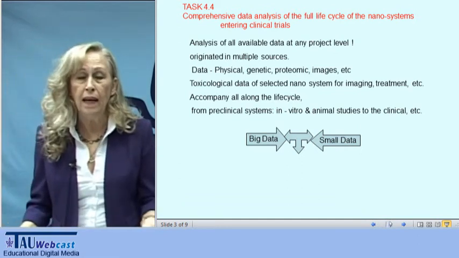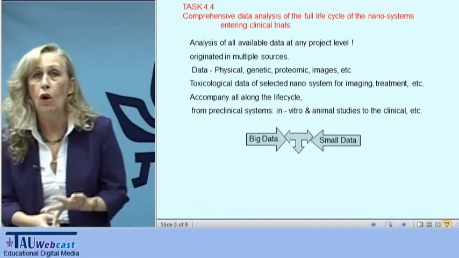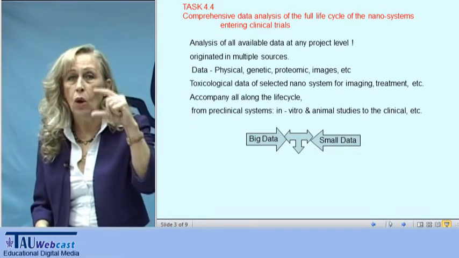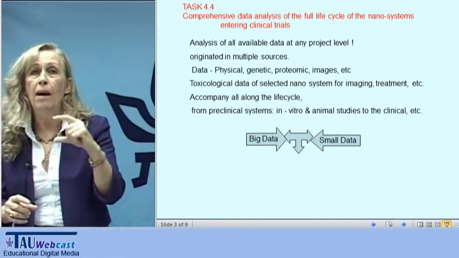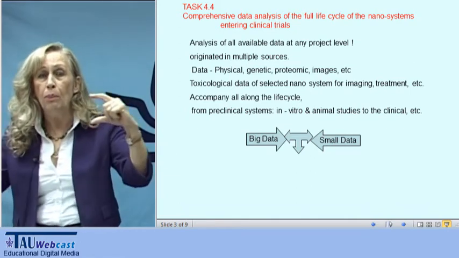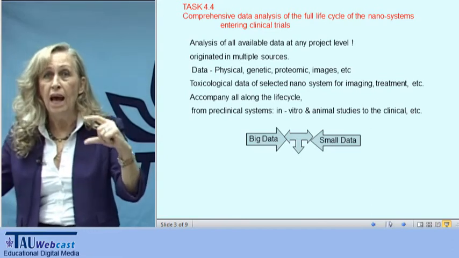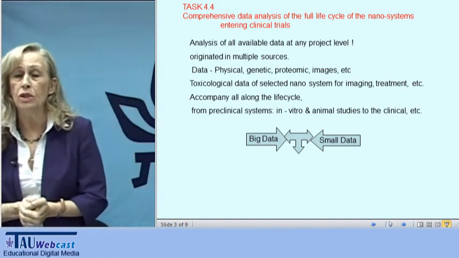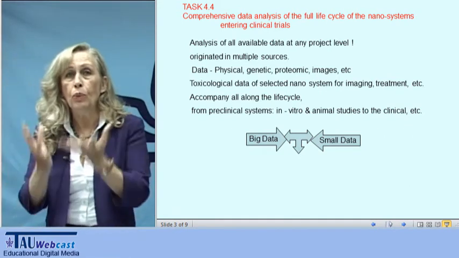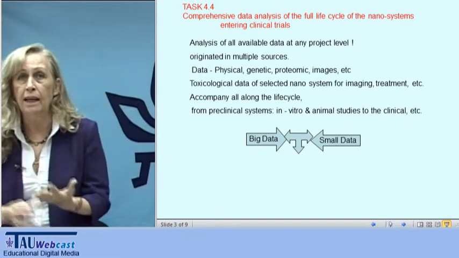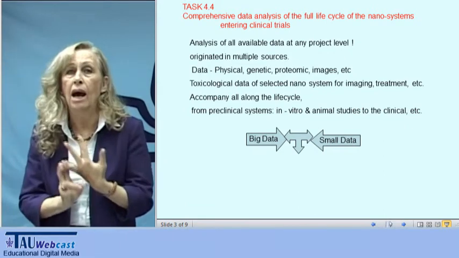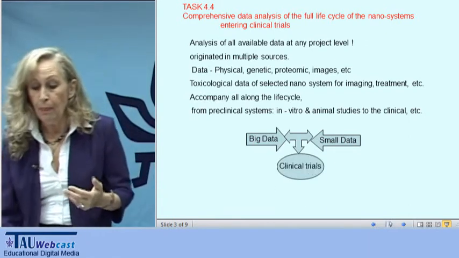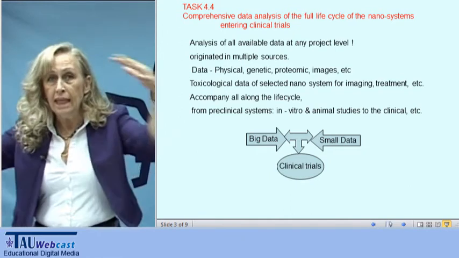Speaking about big data, we are speaking about genetic data, proteomic data, and any other data that you have. But more importantly is small data, where you have a small number of repetitions with many, many parameters of the data. In this case, it's much harder to analyze, and we have got special tools to do that. And actually, what we want to do in each level, experimental level, clinical trials and so on, is to give you the best support we can with an additional insight.